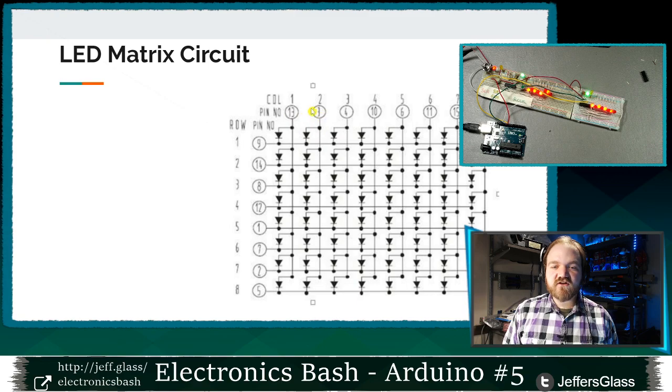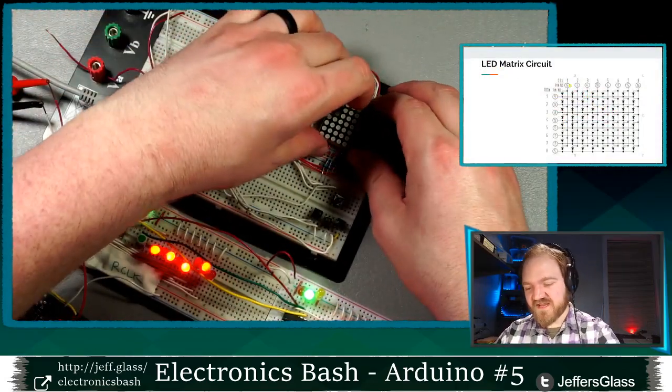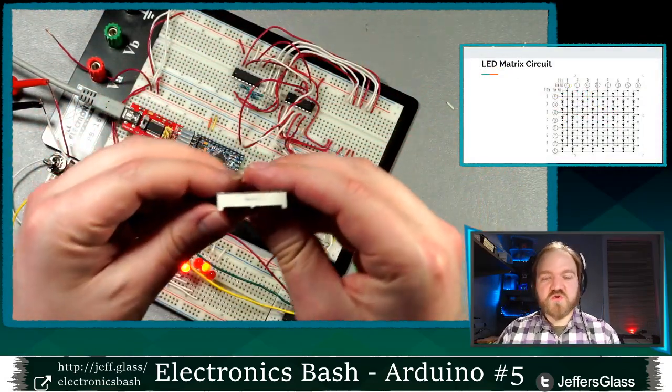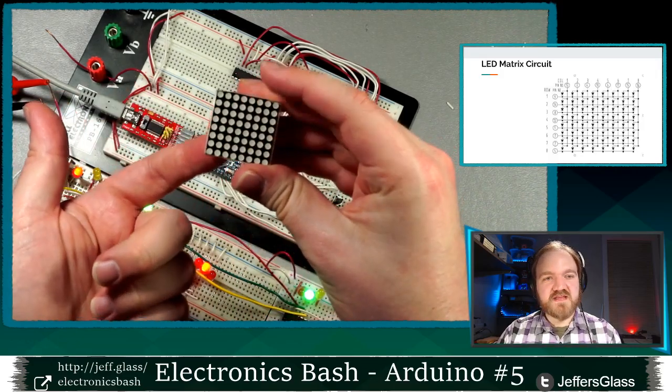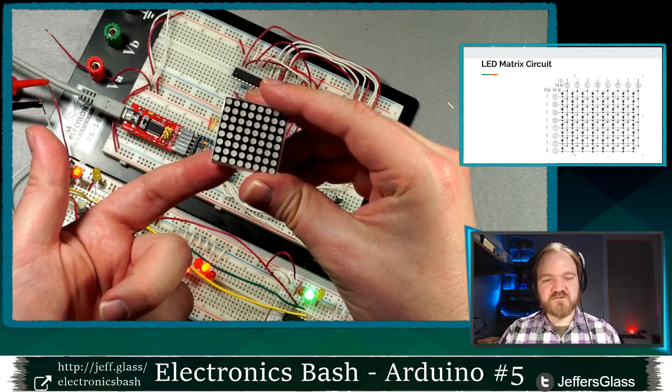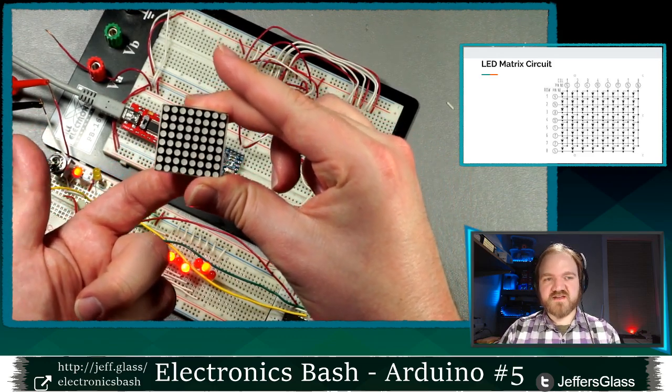These numbers here tell me which pins on the bottom of my LED matrix are connected to which of these rows. And you know, I'll show you my chance unplugging this, but I hope I can get it plugged back in. When I Googled, you can see this says 1088 AS. It told me that the pin underneath this corner, if the writing is here, the pin underneath this corner is pin 1. And then I count across 1, 2, 3, 4, 5, 6, 7, 8.